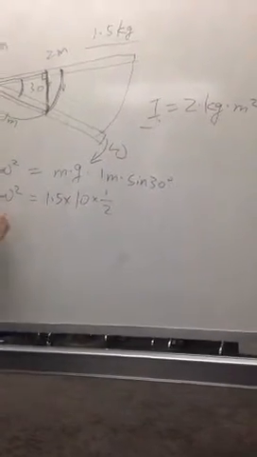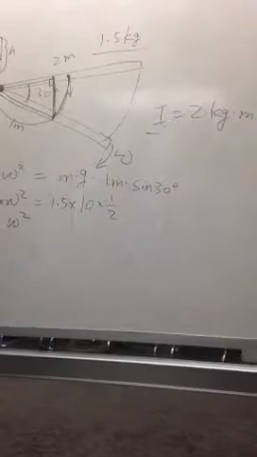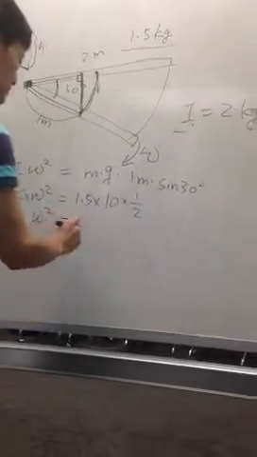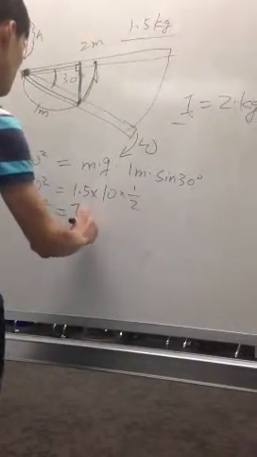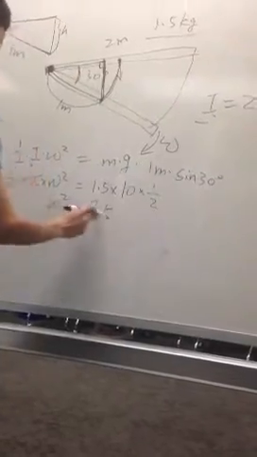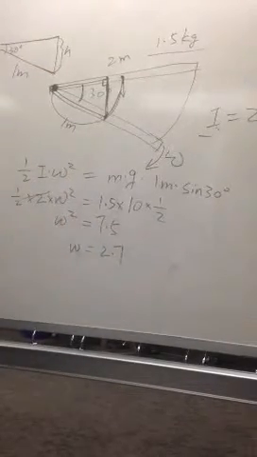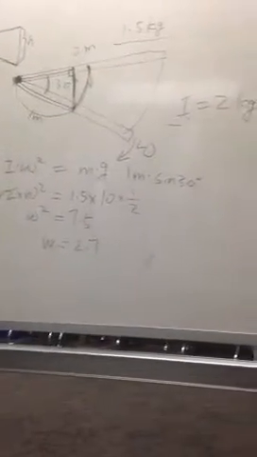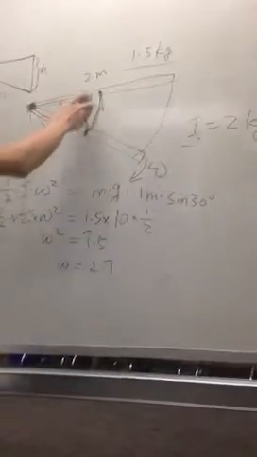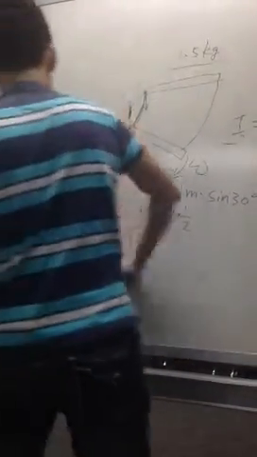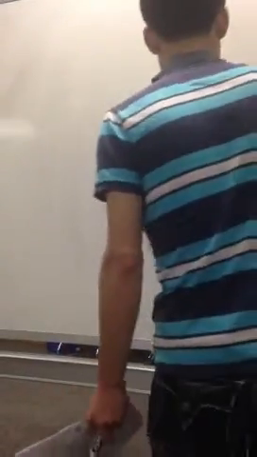Okay, and then here is 1/2 times 2 will be 1. So we can cancel it. That is 15, 7.5. So take the square root of 7.5, you'll get 2.7, which will be omega. Okay. So you're clear? The thing is to calculate this h. You need to draw and understand the movement, and then find the right formula to use.